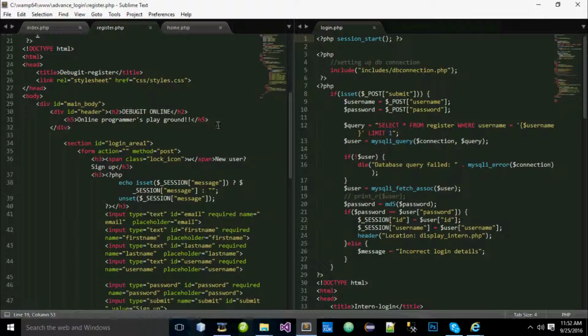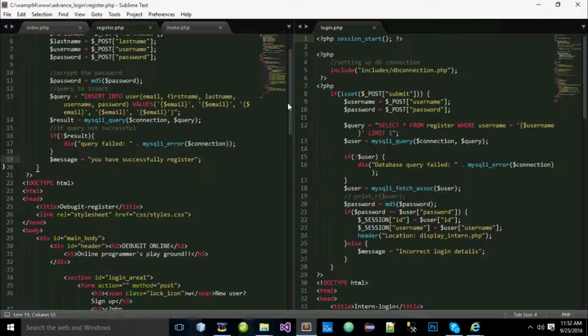The reason you're seeing that is because of the session variable I've used here. So you can go ahead and write some session, wrapping it inside.